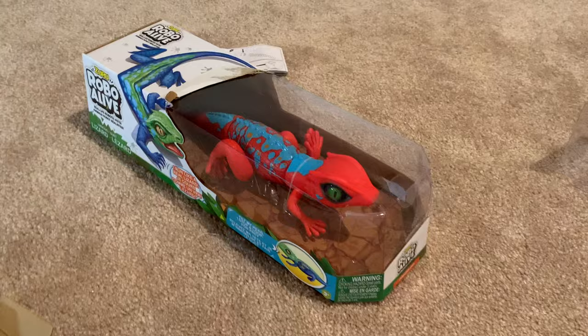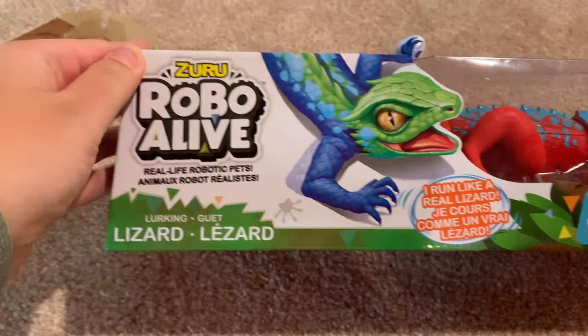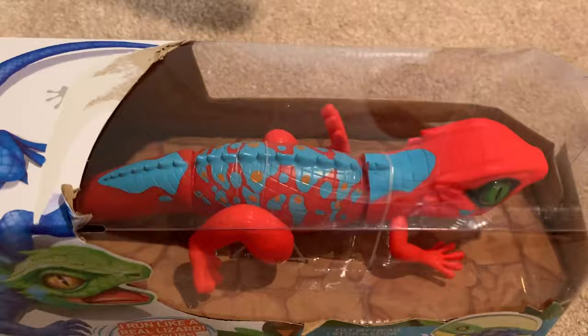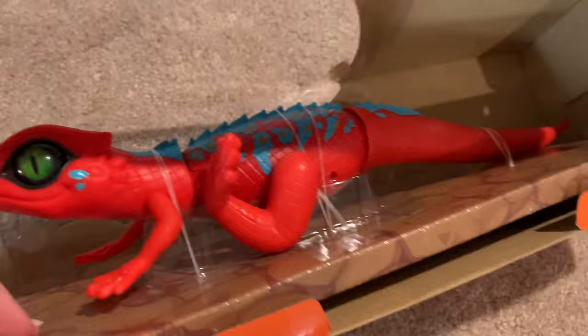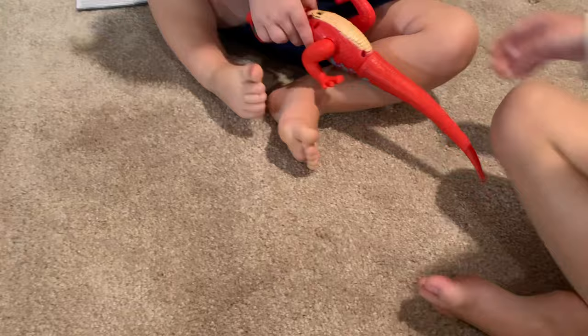So, we have one more, and it's a lizard. Yeah, a gecko. It looks so much like a gecko, right, guys? He's so cute. Look at those eyes. Let's open up. Oh, he's so cute. Let's use our scissors, the magic scissors. Can you show it to us? Yeah. Let's see our gecko.